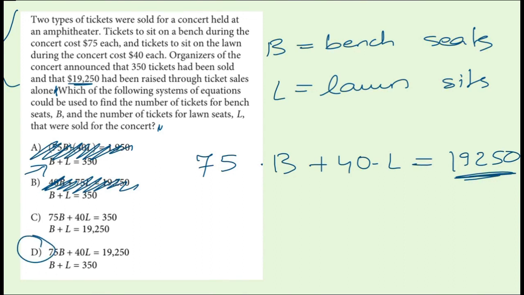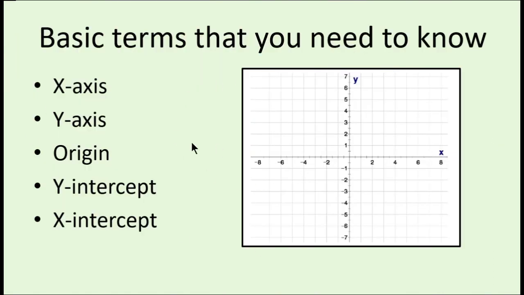Now this is pretty much it. Today we have learned how to solve systems of linear equations and how to construct them for word problems. We have also gone over linear equations and their problems. We have learned the terms slope and y-intercept, and we have introduced ourselves to the Cartesian coordinate system.